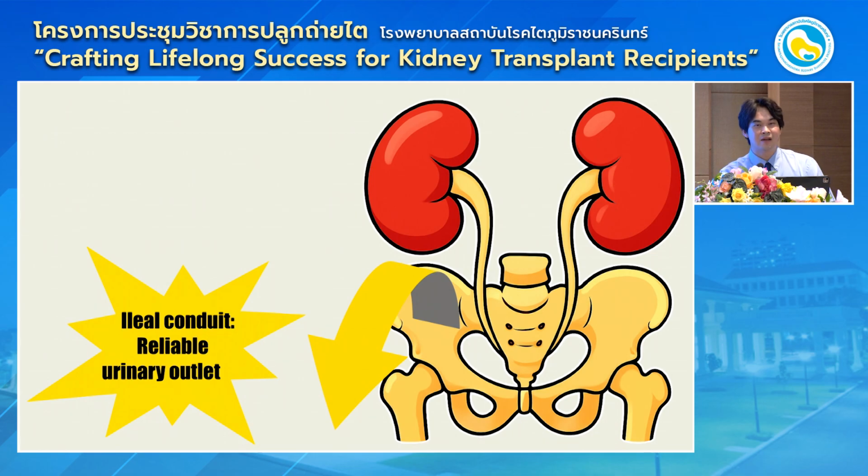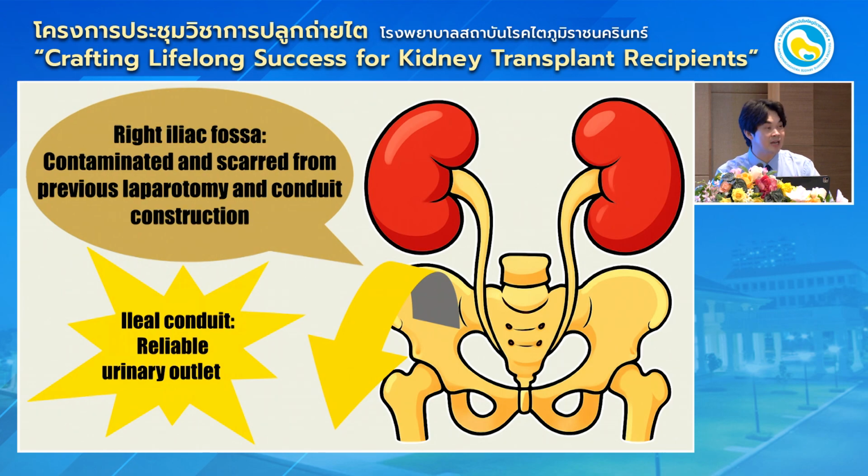First of all, I want to introduce the ileal conduit, which creates a surgically formed pathway for urine transfer from the ureter to the abdominal stoma, as a dependent urinary outlet for the patient experiencing lower urinary tract issues. However, they result in an iliac fossa that is scarred and potentially contaminated from prior surgical procedures. This combination presents unique surgical challenges that will be addressed throughout this discussion.